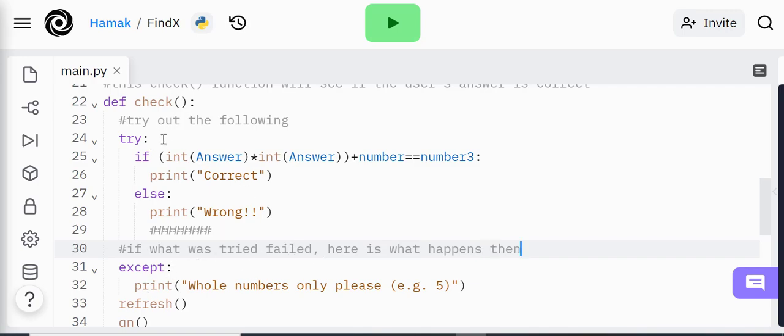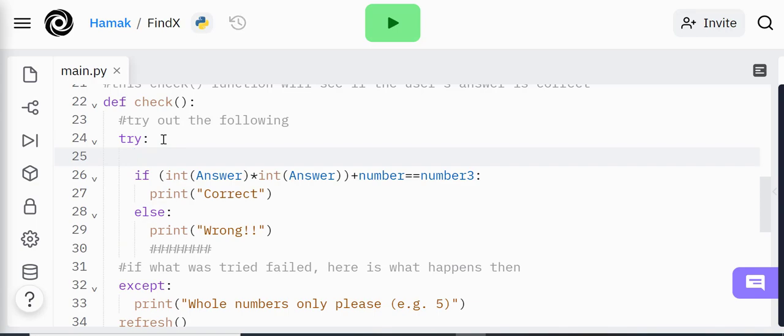Let's go back here. Try what? Check if multiplying answer by itself and adding number.